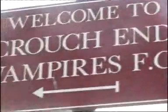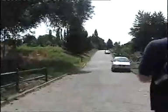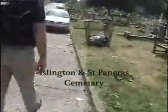Okay, we're nowhere near St Islington and St Pancras Cemetery now. Zoom out a bit. There we are. So we're now in Islington and St Pancras Cemetery, trying to find amongst tens of thousands of graves the spot of the burial of Cora Crippen when the office is closed at a weekend. And oh, there we are, it's just over there. That's it, no, missed it. Leaving the cemetery, having successfully found the grave of Cora Crippen, which we decided not to film, or take any photographs of, or even read.